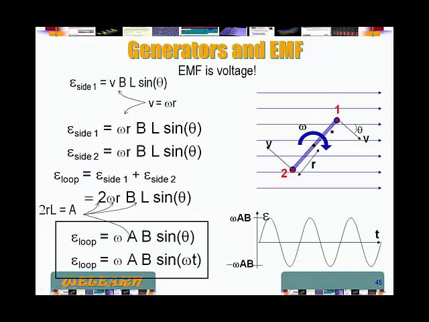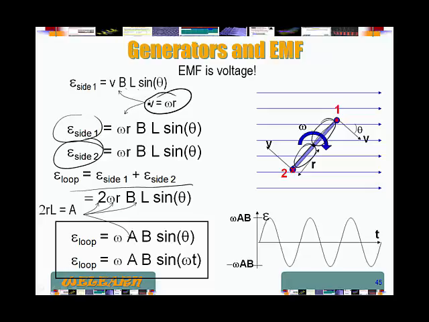So now the other sides, the perpendicular sides, the top and the bottom, the EMF in them are going to cancel out, because whatever is going to be produced here is opposite to what's produced here. So overall, the only EMFs in the loop are going to be due to side 1 and side 2. And so they add up, and overall this is our EMF, VBL sine theta plus VBL sine theta.